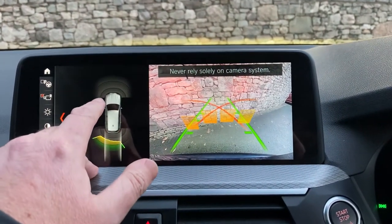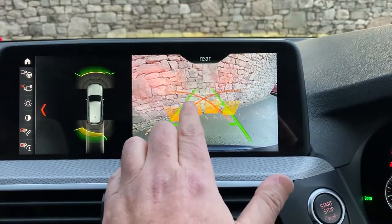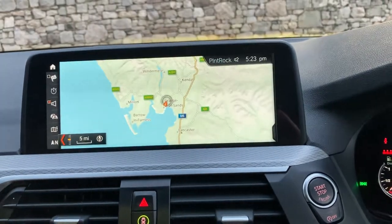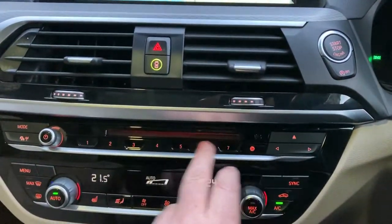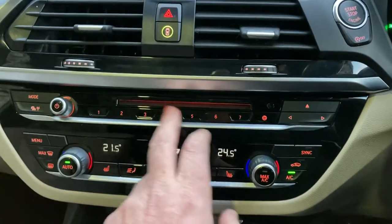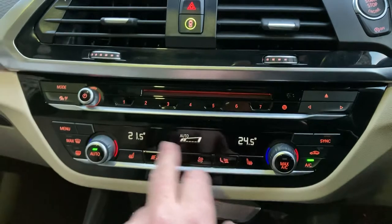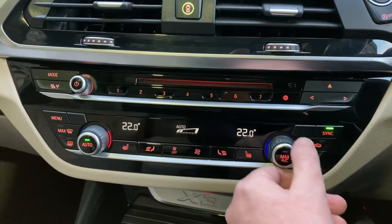Selecting reverse gear, you've got parking sensors front and rear. You've also got the camera out the back with guidelines and obstacle markers. You've got DAB radio, Bluetooth for your phones, CD player, and some favourite buttons which are handy for programming places or people you contact often. You've also got dual zone climate control, or you can link them both together.